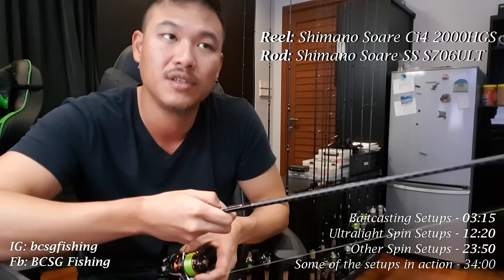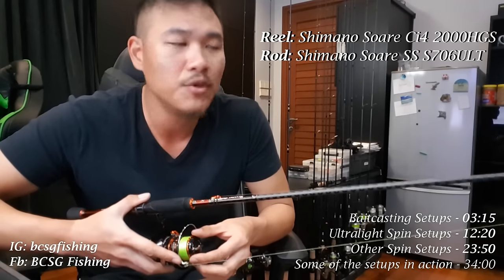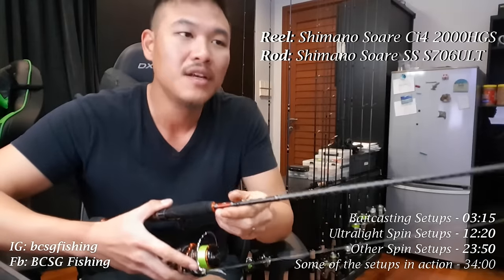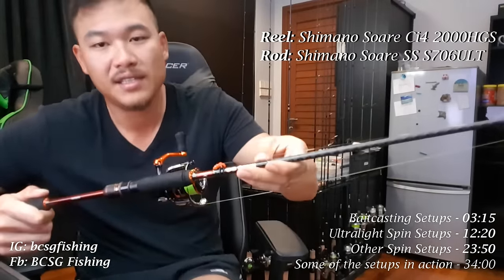It was recently featured in my Lakeside video. So is it a new setup? No, not exactly. What is this setup for and why do you not see it often? Well, this setup is the Shimano Soare SS setup.